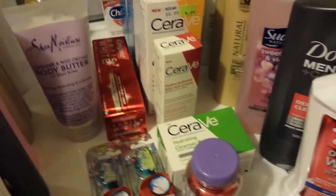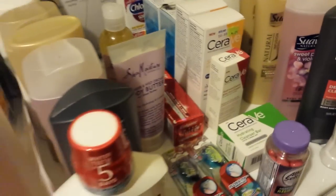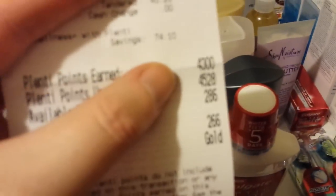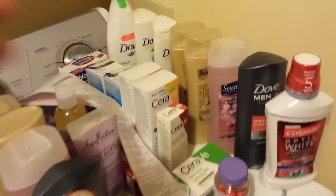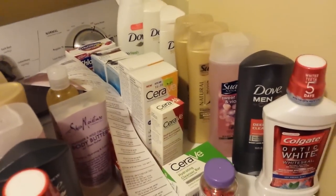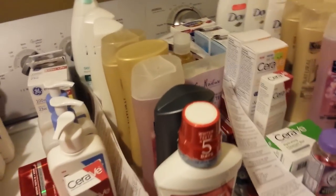So it was a good transaction — there's how much I used, and then I earned points, and I'll get back like $7 or $8 from Plenty Household Offers. Pretty much the same thing on the other transaction, although the CeraVe items were a little bit different because they didn't have that many of those things. The baby CeraVe cost more than the other ones, but we have $4 off coupons.